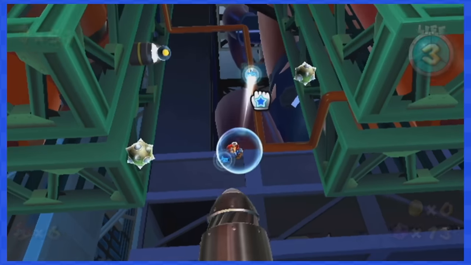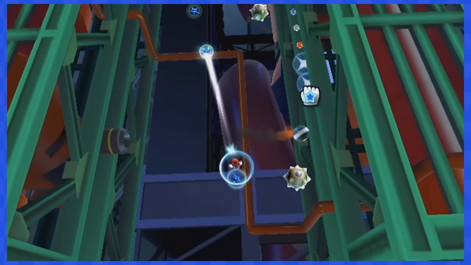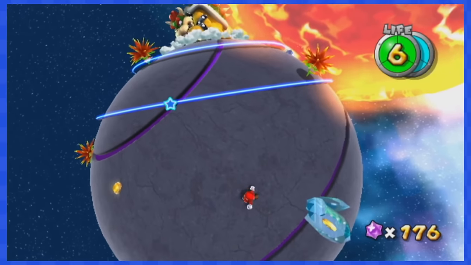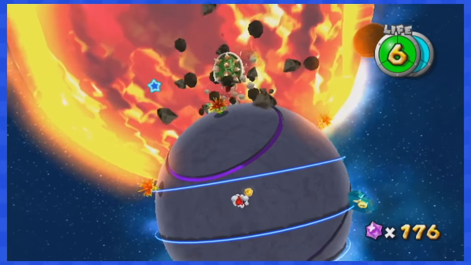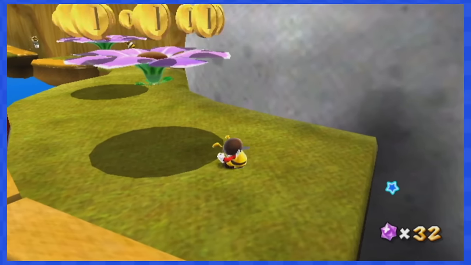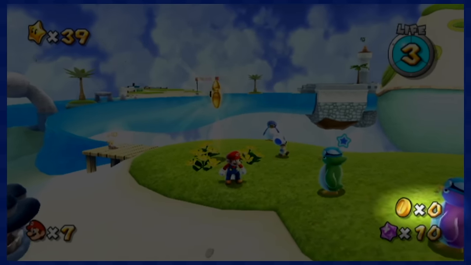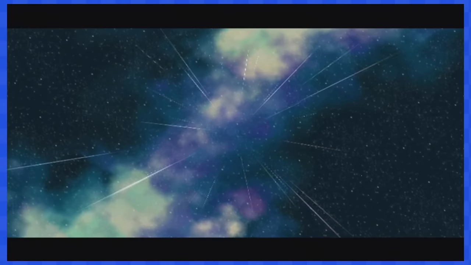The rules are simple. We are going to be playing the original Super Mario Galaxy game for the Wii and attempt to get to the final Bowser fight and defeat him, and all of this without touching one of those dirty yellow coins. You see this lovely coin counter down there? Well, we want this thing to remain at zero.